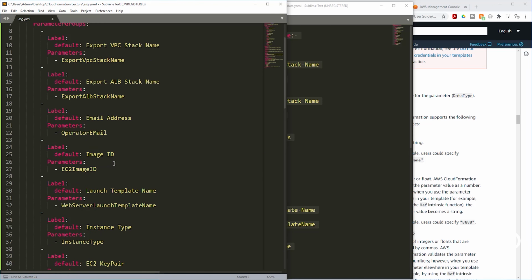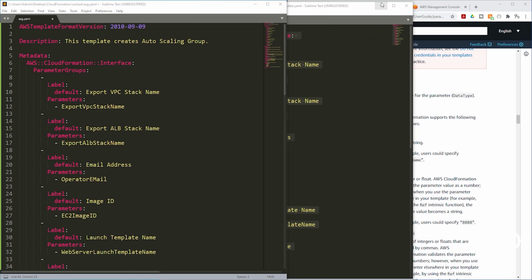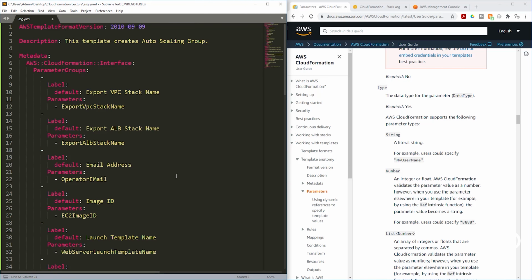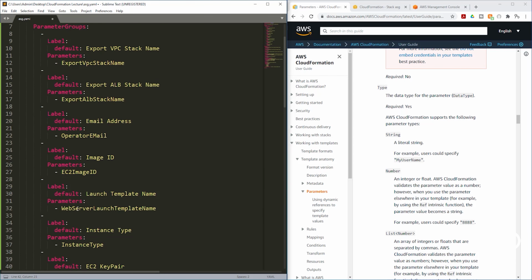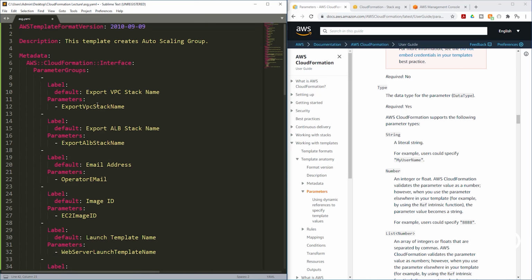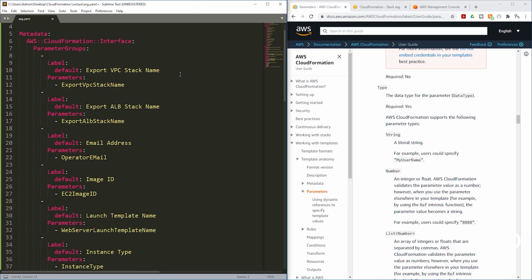And we have pasted our metadata section, and I'm going to minimize this. Remember we discussed in the last lecture that one of the things we can use the metadata section for is to group our parameters. And how we do that is we create a label and we put the parameter in the label. So for every parameter we have down here, we created a label up here and we have put the parameters in them. So when we go to the CloudFormation console to create our stack, our parameters are going to be organized according to how we have organized our labels. So now let's go down.